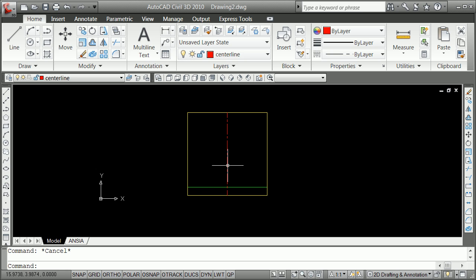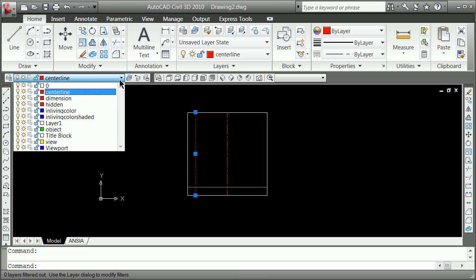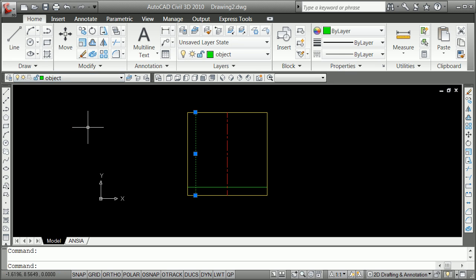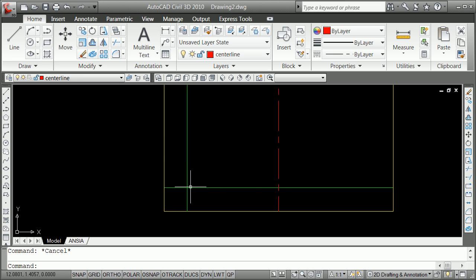You can draw, if you have a center line there, really that center line does become your strong baseline. So I'm going to do this just to be better. I'm going to offset 4 from the center line off to the right here. Right? And again, because you want to get used to clicking on something and changing its layer so your eye does not get confused, I'm going to change that to object.